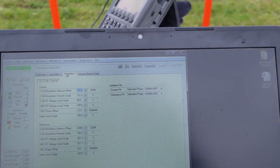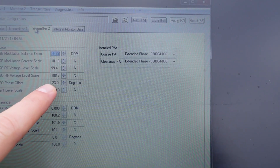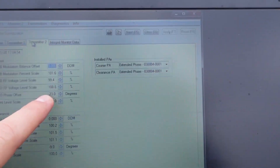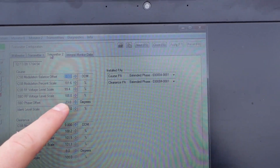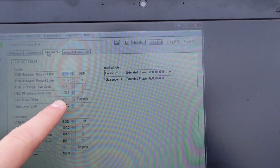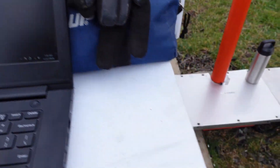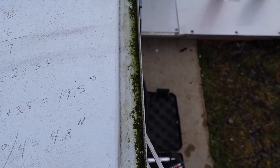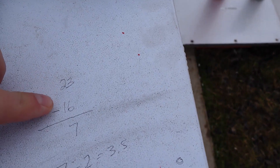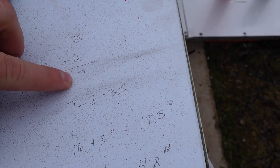So we're going to have to cut that out of one of our feed lines. Because it's negative, I've delayed basically the SBO feed line — I've made it longer. That means we're going to cut our core CSB feed line by actually 19.5 degrees. Because one transmitter is at 23 degrees, the other one is at 16 degrees, I'm going to find the middle ground between those two transmitters.